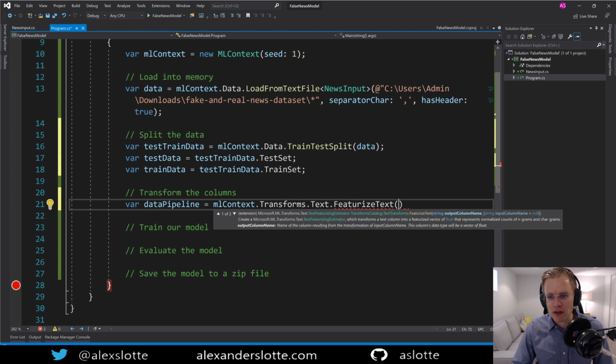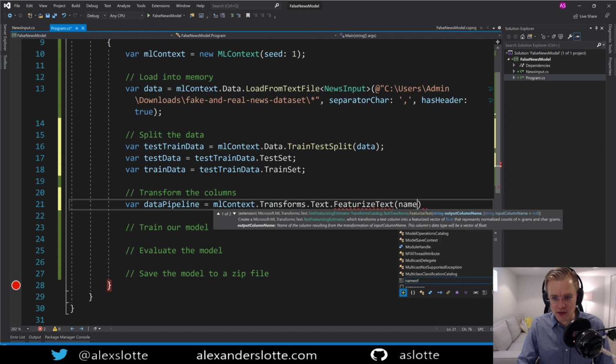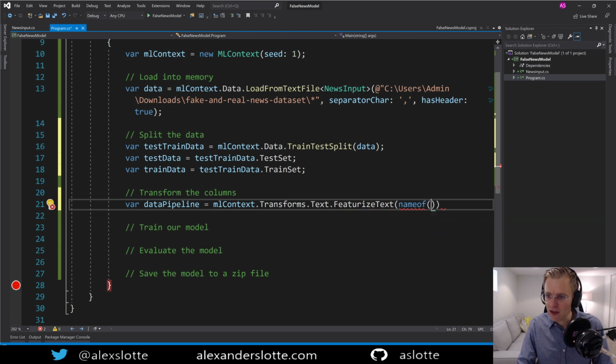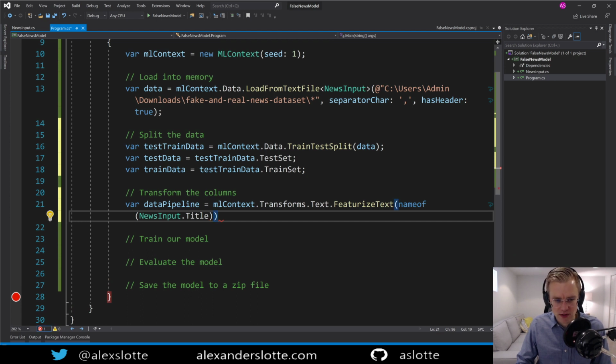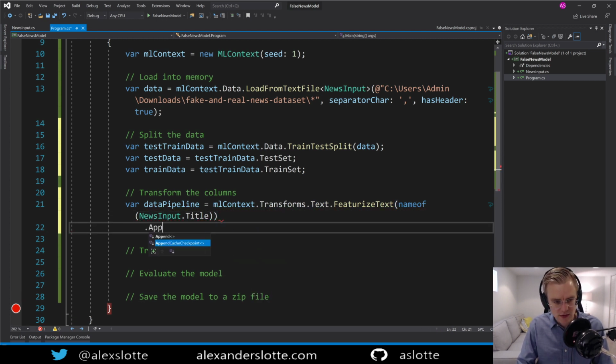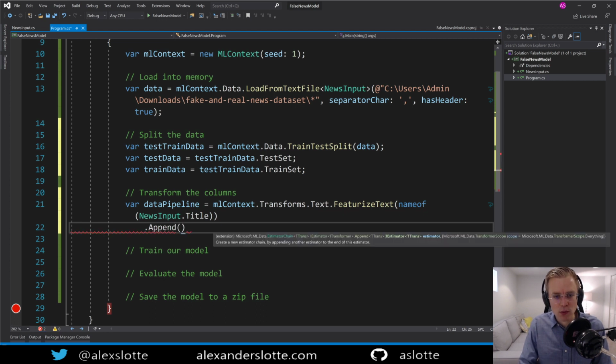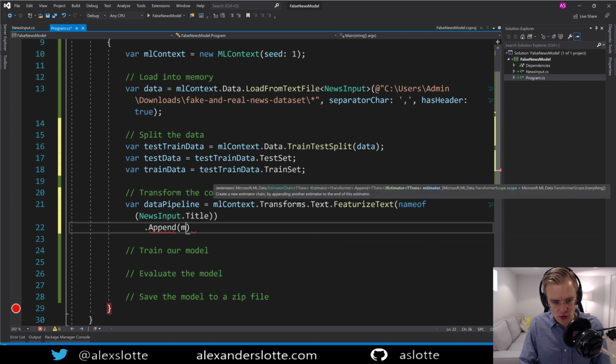And we are giving the input and output column names here, so I usually like just doing nameof news input, and we'll do title first, and then to that we want to append the next thing. Append, and we want to do the same kind of transformation for the text column.